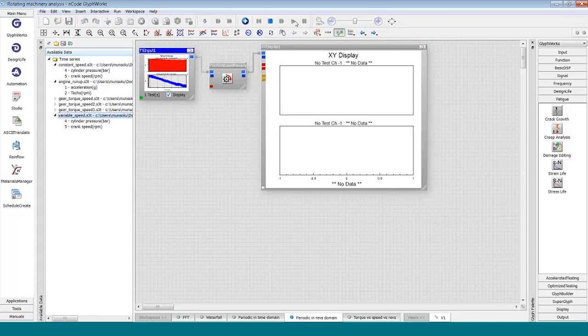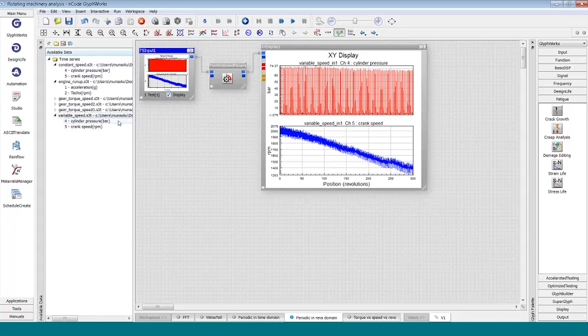While it does, we can talk about this. What's happening here, as you can see from the time series input, it's the same type of channel data, cylinder pressure and crank speed. What's different this time is that crank speed is changing. So this gives us a challenge. We cannot put together a periodic window with a fixed delta T. If we did so, if we went off and said, look at the time series data with a 0.05 second window, we'd end up with an even worse pile of smeared, ugly data. So what we do instead then, the way we work around that, is we use this thing called the position-based resampling glyph. This allows us to sample out of the time domain into the revolutions domain.